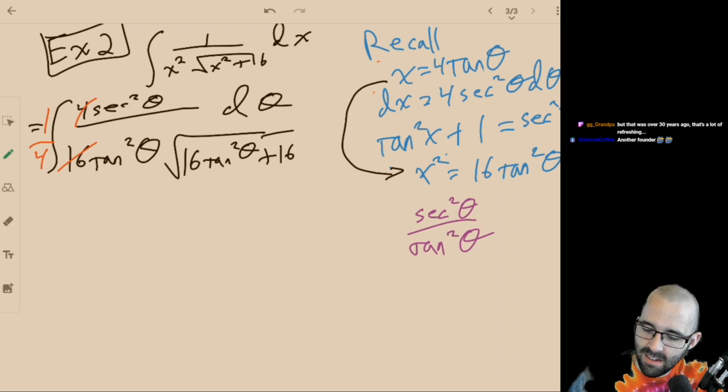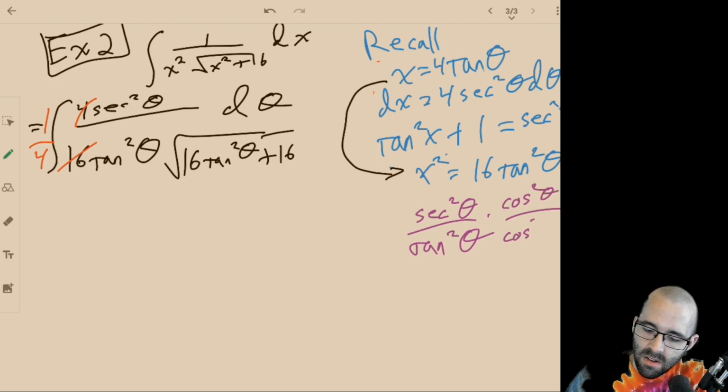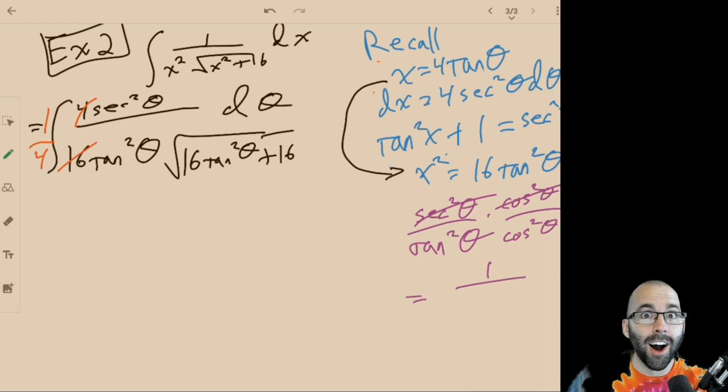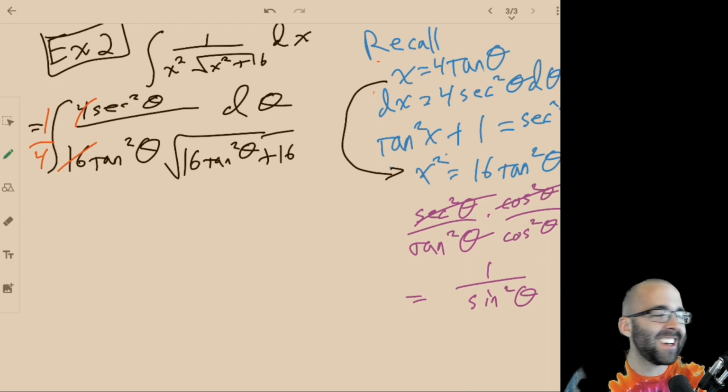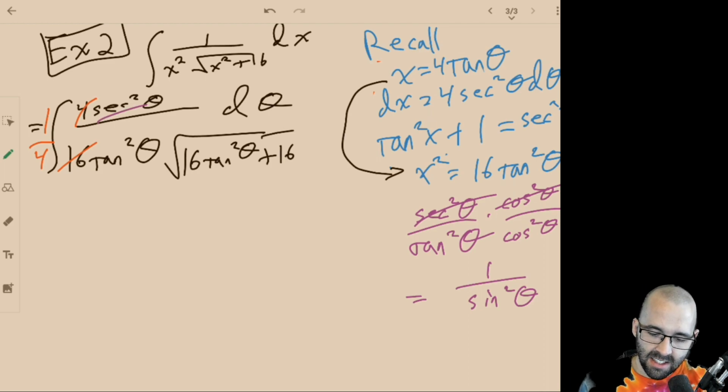Secant squared is 1 over cosine squared. Tangent squared is sine squared over cosine squared. There's a lot of different ways to simplify this, but one of the ways is just multiply it by cosine squared over cosine squared. Because this is 1 over cosine squared, well, 1 over cosine squared times cosine squared is just 1. Our numerator is just 1. That's nice, isn't it? This is sine squared over cosine squared times cosine squared. The cosines cancel. Oh my word, is it really that easy? Well, it's not easy, but it looks that nice. It simplifies that well, okay? So the secant squared divided by tangent squared simplifies just to sine squared on the bottom.